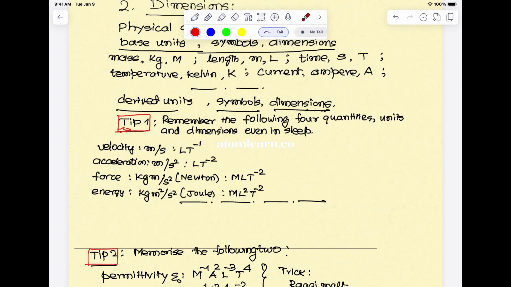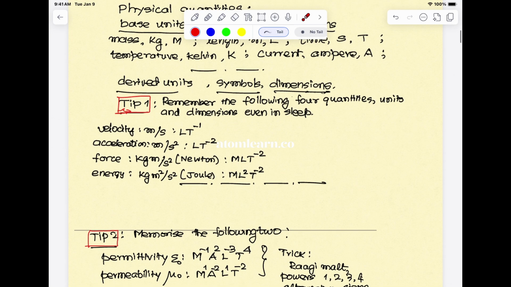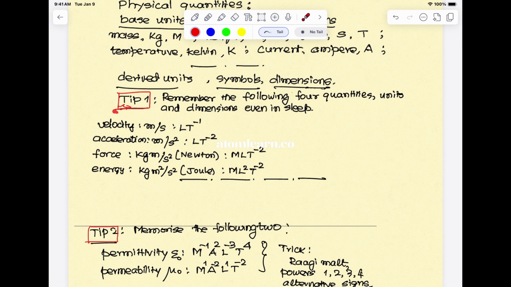Now follow these tips, then you'll be successful in preparing. Second thing is, if you follow these tips, you will not have the mental strain of having to mug up or memorize too many things. Okay, then we go to the tips directly.